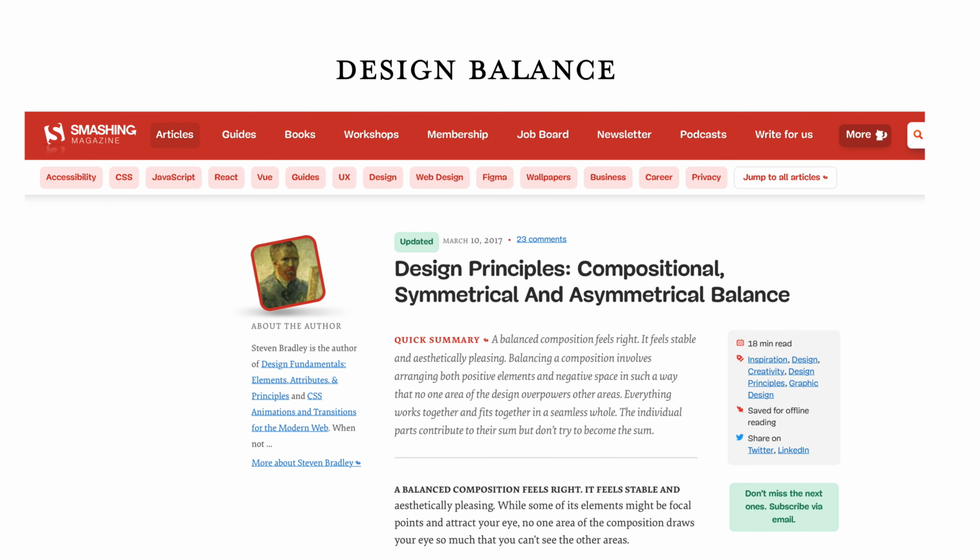So I used a website called Smashing Magazine. This is a little bit of an older post from 2017, but I thought this would be a good reference to pass along if anybody really wants to deep dive more into this. I am going through a kind of a quick overview and keeping it very simple. If you're like, I just really want to understand this and get more into it, this is a great resource. So I'm going to recommend that. And of course, you can simply use Google and Google about balance in design.